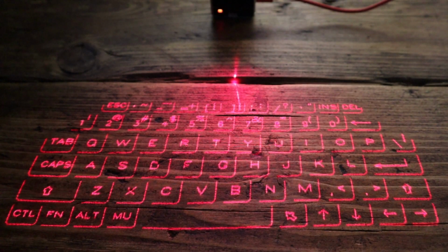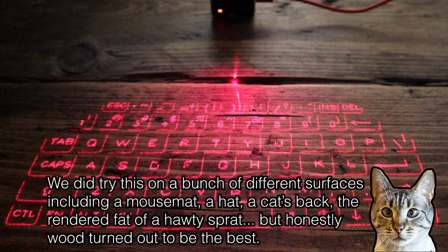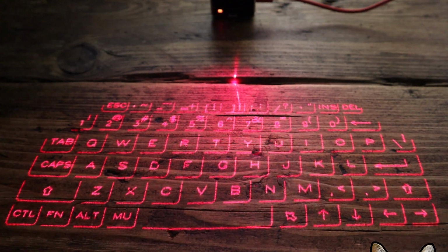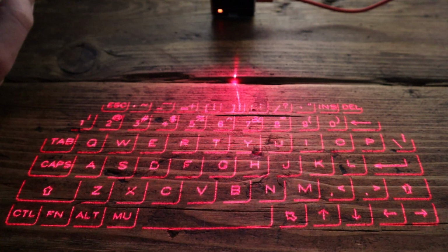Okay, things are a little bit moodier in here now because I've turned off all the lights, and hopefully that means that you can see it a little bit better. I've still got it projected onto wood, but we've got it now connected to the computer. I mean, you can't deny it does look pretty cool, doesn't it? I mean, it's the sort of thing I can imagine Darth Vader popping out of his pocket when he's trying to get a little work done on the train and he needs a reasonably full-size keyboard.